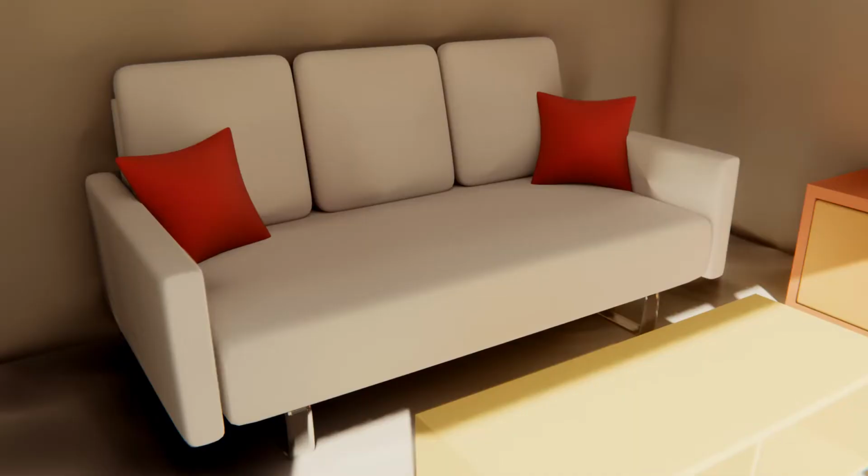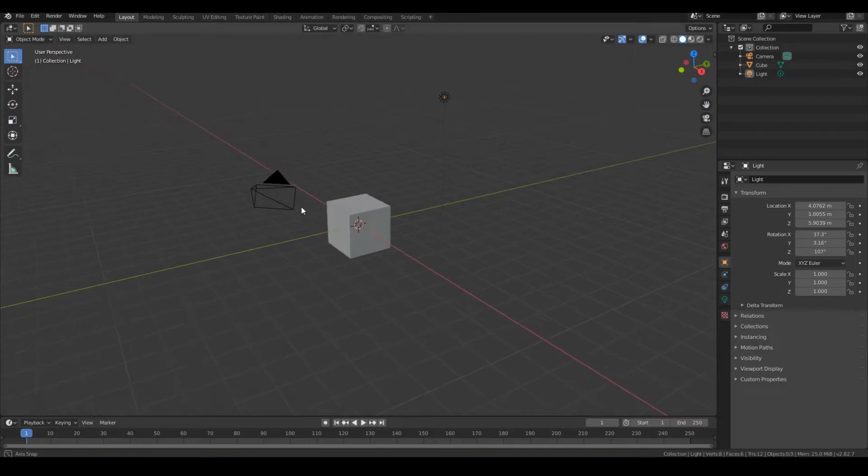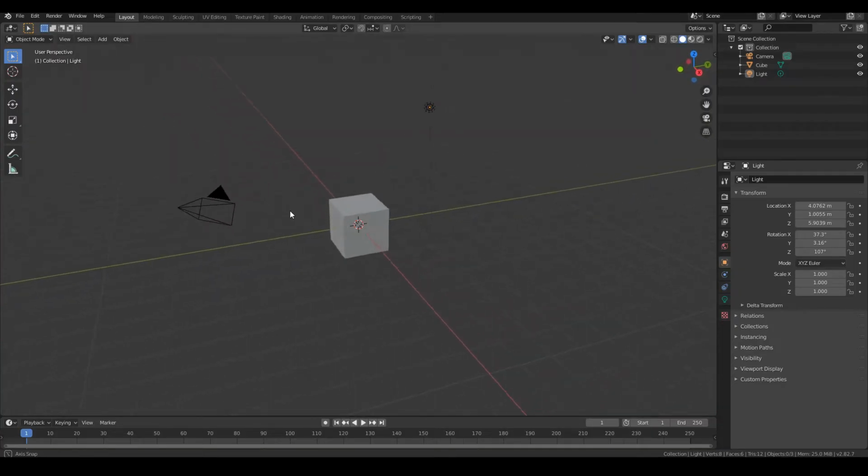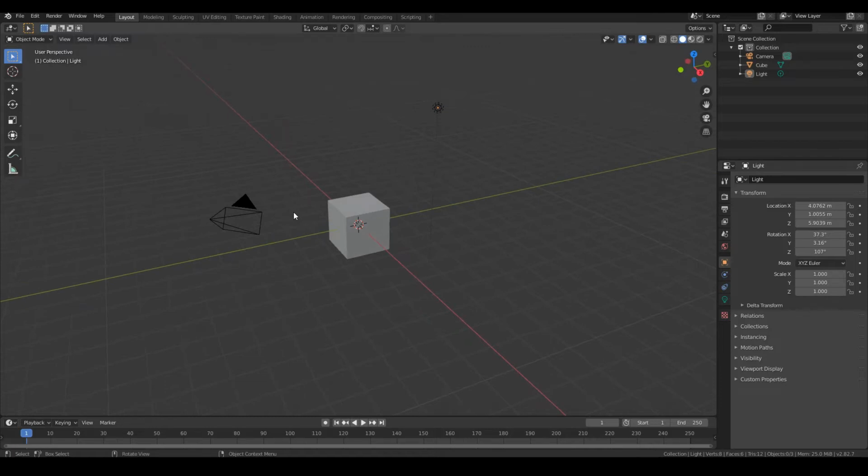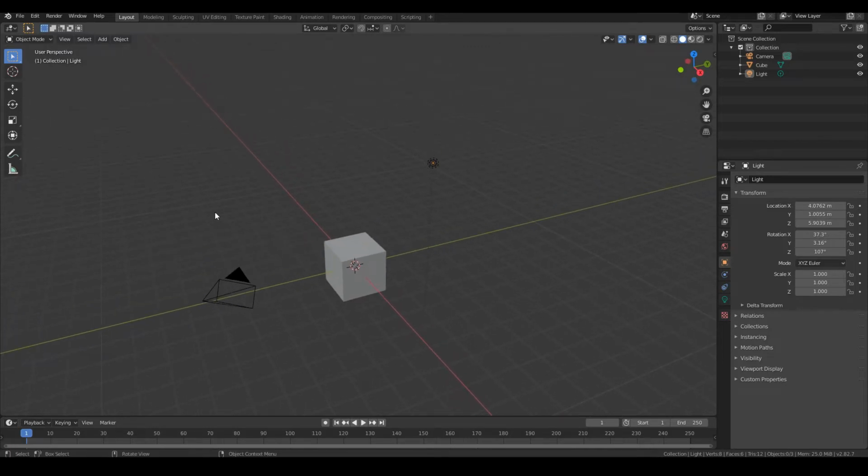Now I know if you're new to Blender, you might find shortcut keys to be a pain to remember, so I'm going to try my best to not use as many shortcut keys as possible. I mean, I will end up using them sometimes because it just makes the job a lot easier, but I will try to refrain from doing it as much as I can.